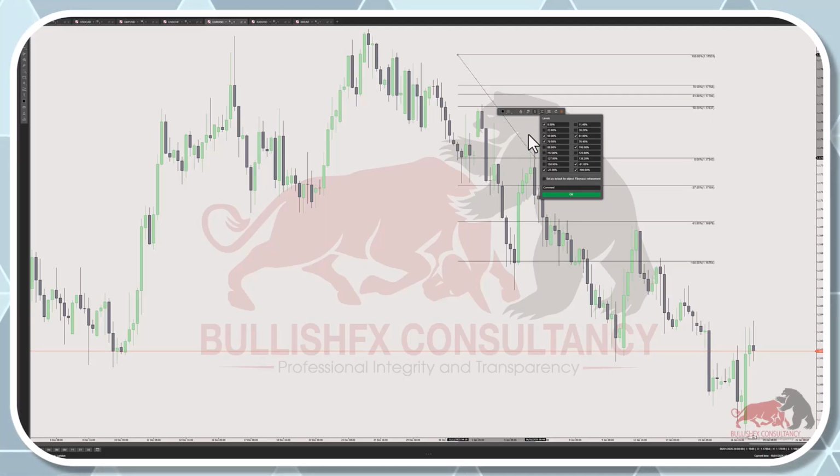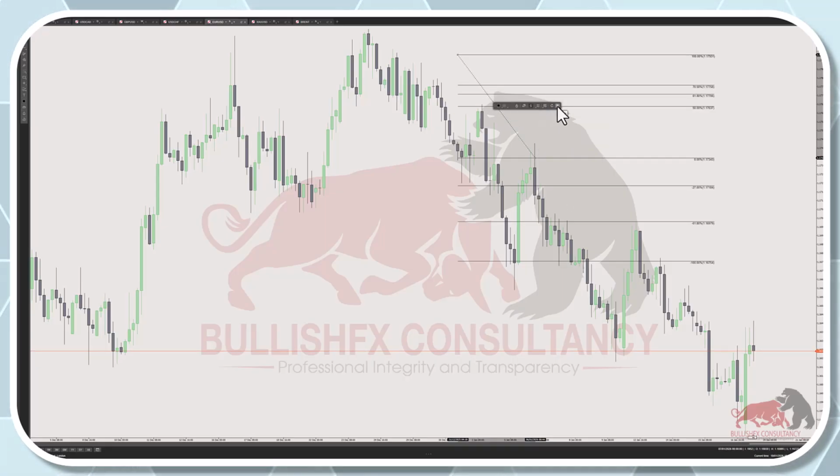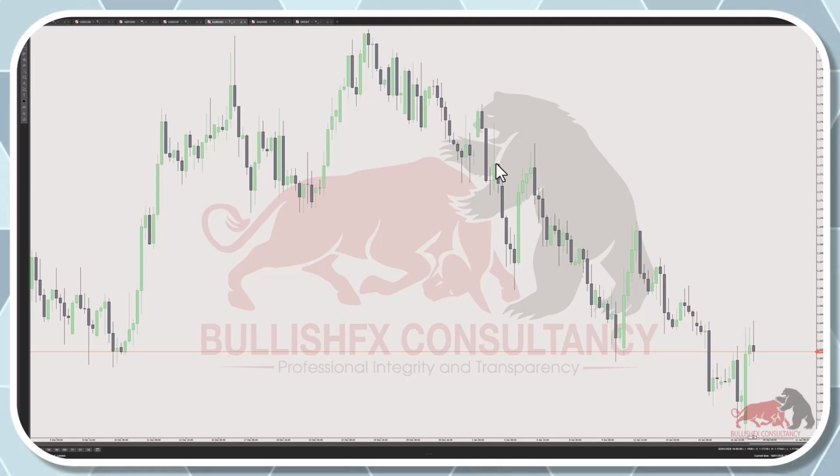And then once you have selected the fib levels that you want to use, you can tick this here, select set as default for object, then you click OK, so that whenever you draw your fibs, they're not going to revert back to the default fibs. So I'm going to go back here, select my fib retracement level. Let me see which level that I can use here, just for illustration, right?